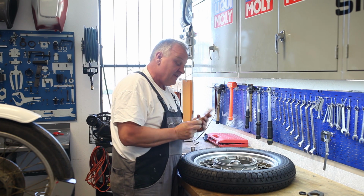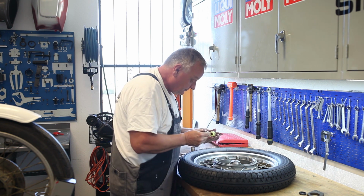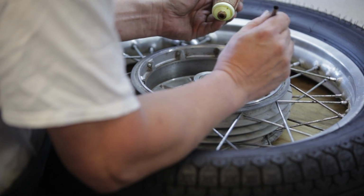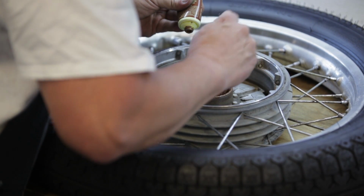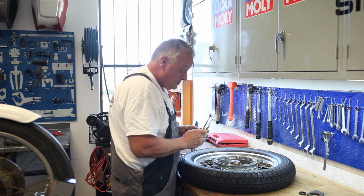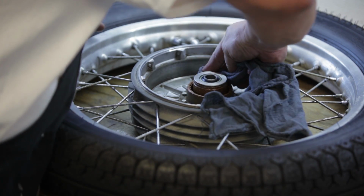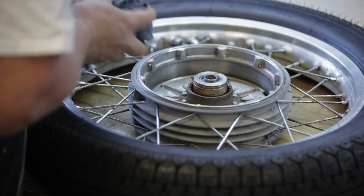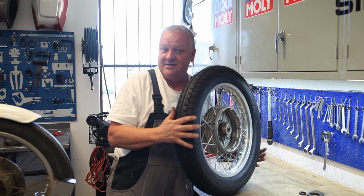I'm going to put a little bit of this LM508 on these splines as well, very, very sparingly. Okay, now I'm going to wipe off all the excess, so that it just leaves some on the teeth of the drive splines. Cool. And we're ready to put this back on the bike.